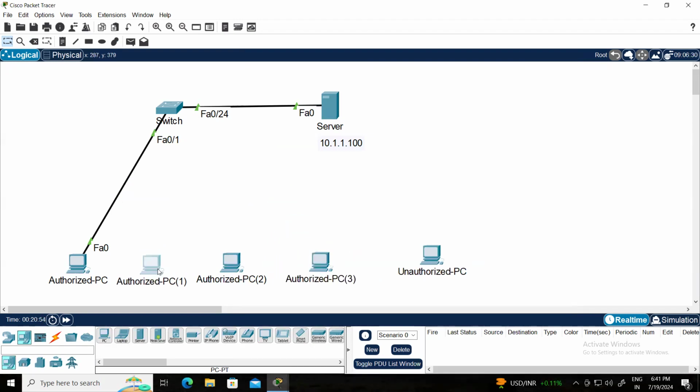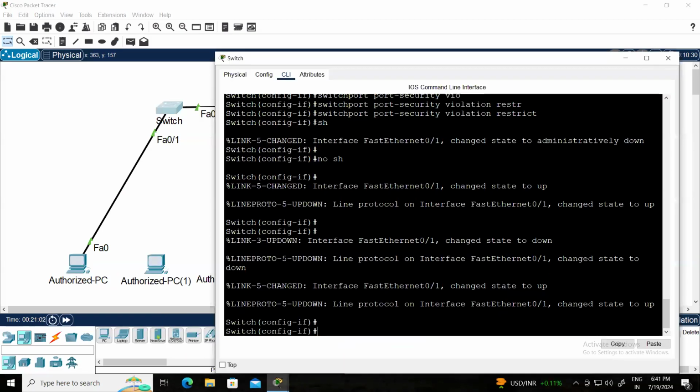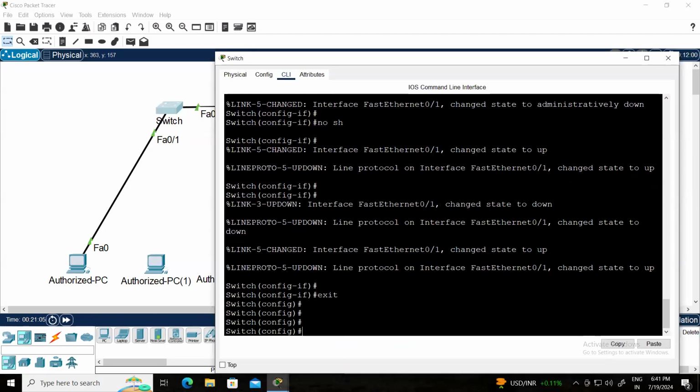Let's say these three PCs will connect to port numbers 2, 3, and 4. First of all, I'll bring up ports 2, 3, and 4, because I have manually shut down the ports. Interface range 0/2 to 4.